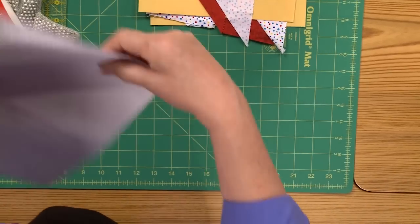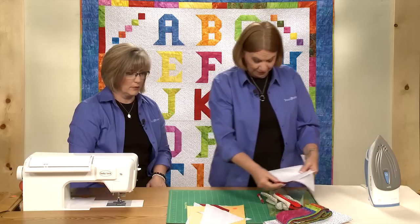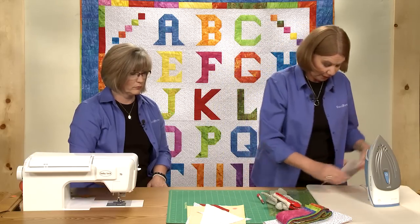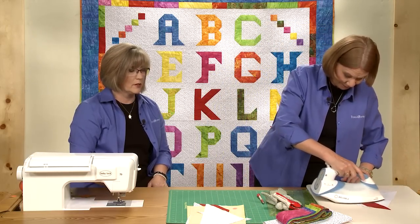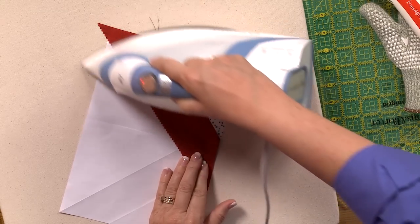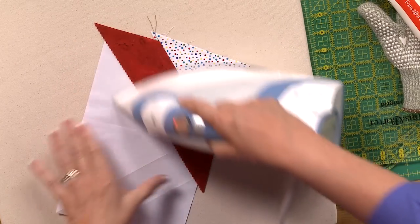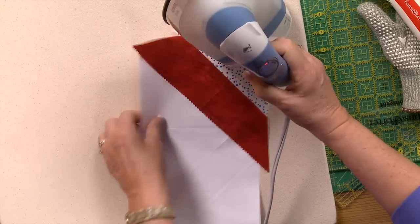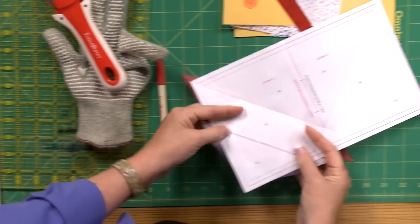So I hold it up to the light and I can see that covers that piece. So I'm going to quickly give it a little press to flatten that out. Now, that is one important tip: make sure you open all the way to your stitching line. That way you know for sure that it's going to cover. When we designed the alphabet letters, we made sure that the 2.5-inch strips were perfect for the letters.